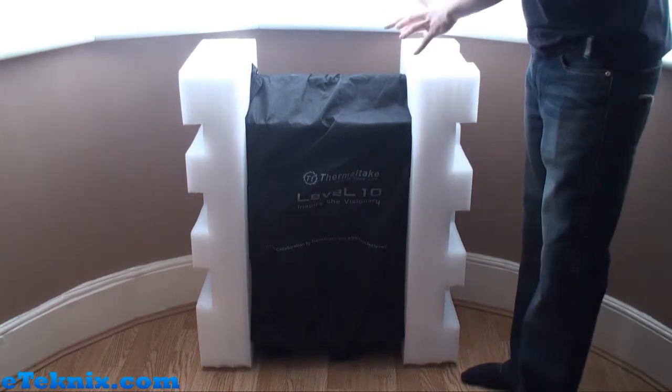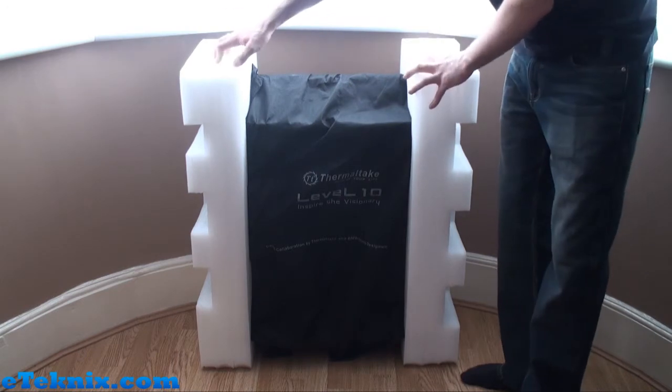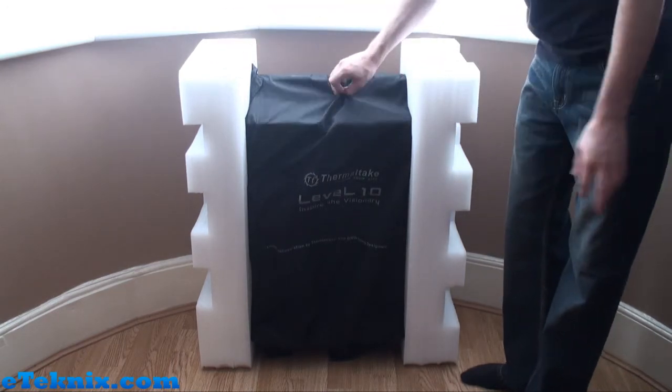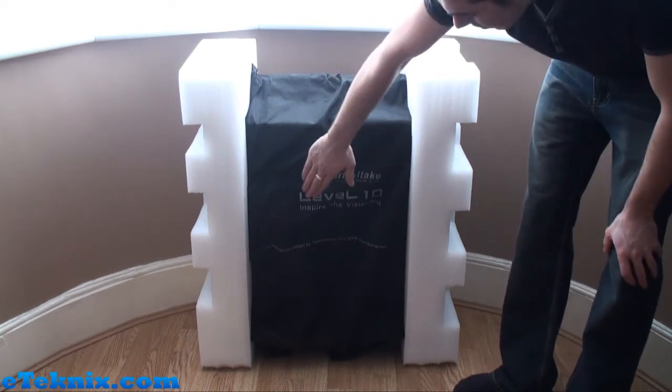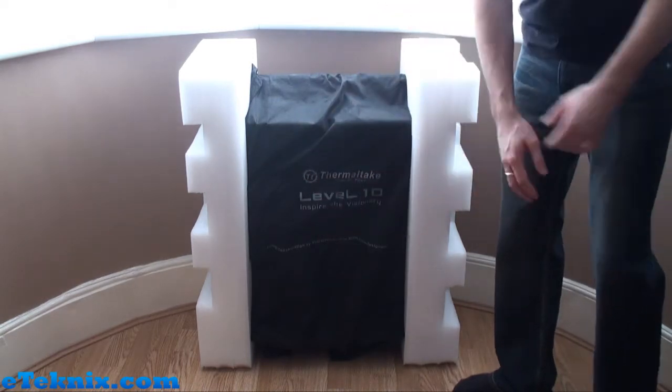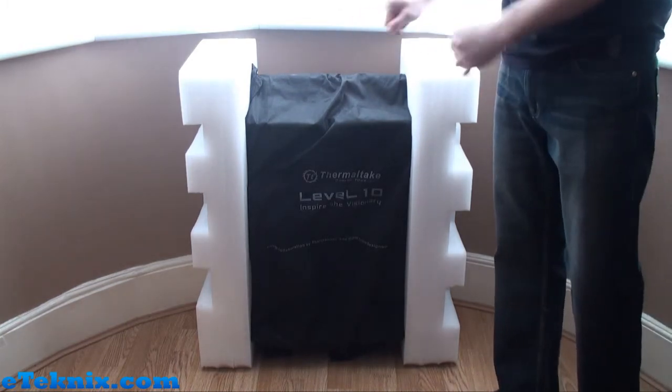So once you've taken it out of the packaging, you'll realise that there's two massive blocks of foam on the side and this fabric style bag. Now the fabric style bag features the Thermaltake logo, Level 10, and once again the information about how Thermaltake and BMW collaborated to make this case.